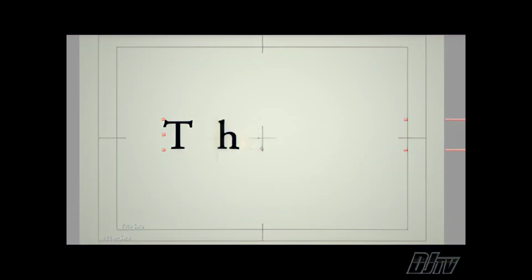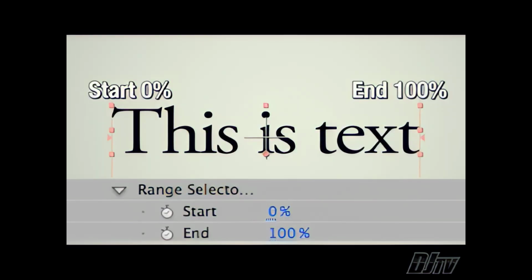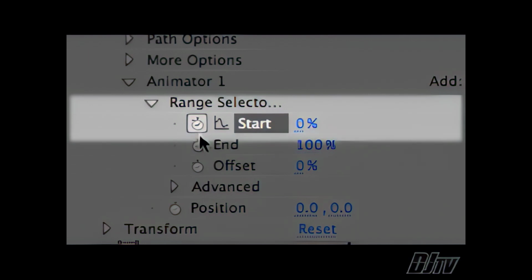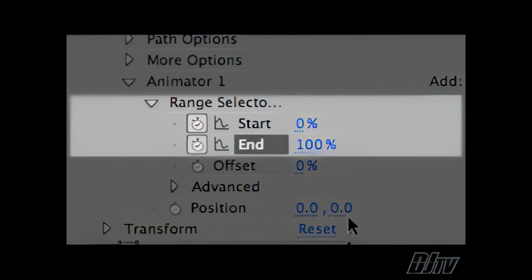If we keyframe and change the range over time, we'll see the text change between its animated value and its default or standard value, in our case here, its position. The range, by default, is measured in percent, with 100 being all the way to the right of the text and 0 being all the way to the left of the text. Let's set a keyframe for our start to be at 0 and another for our end to be at 100.